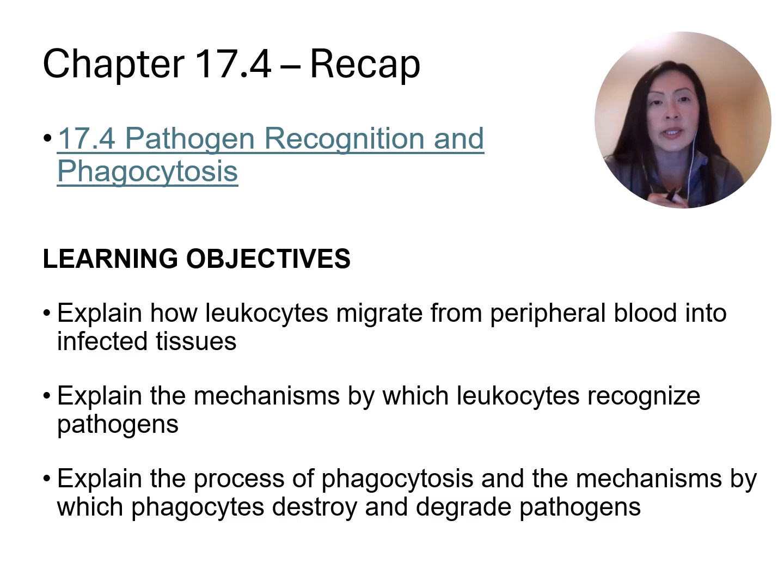So overall, we can see that for all 3 of these learning objectives, white blood cells leave the blood through extravasation. They can recognize pathogens through those opsonins or those PRRs that detect those PAMPs. For phagocytosis, we formed that phagosome, that phagolysosome, and there was destruction of the pathogen using acid, enzymes, reactive oxygen species, reactive nitrogen species. And that takes us to the end of our 4th video. In the next video, we're going to move on to section 17.5 on inflammation and fever.